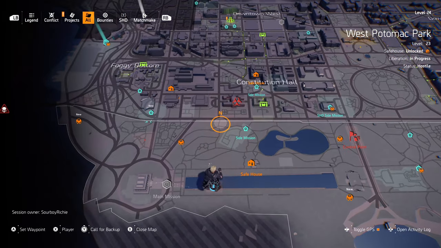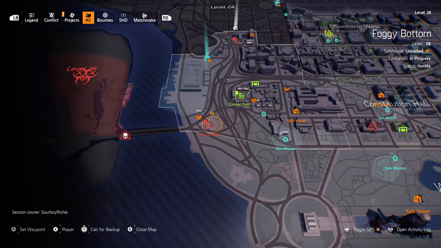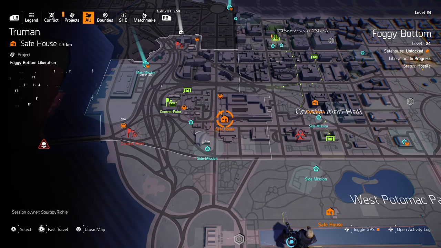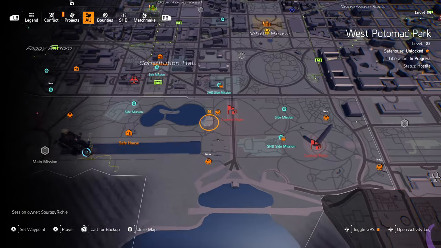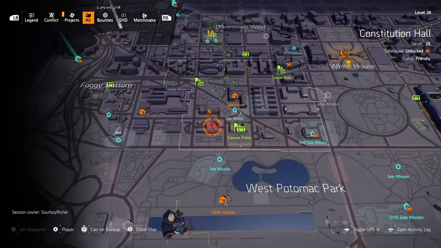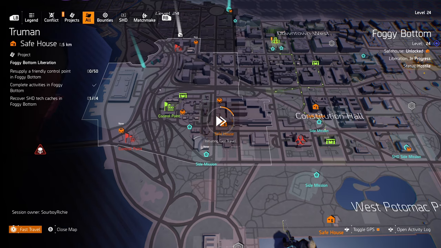All right, let's bring up the map. So we got one over there, but I'm thinking maybe we should just do this one. We can go from here and finish that off and then do those ones later, because this is a pretty big open area. So let's go over to the safe house and then we'll finish off that one, guys.